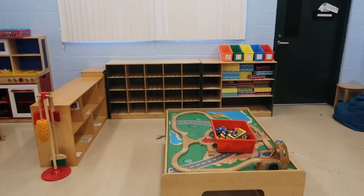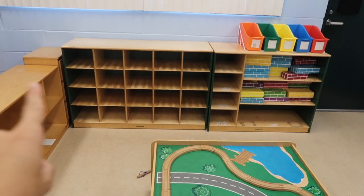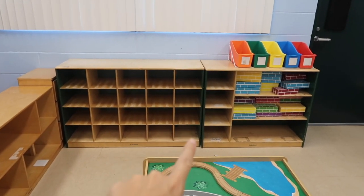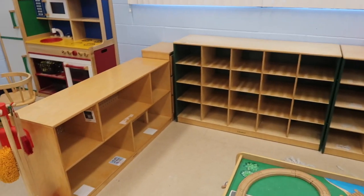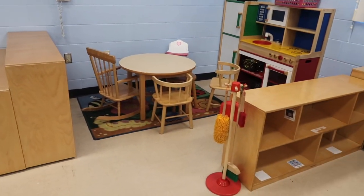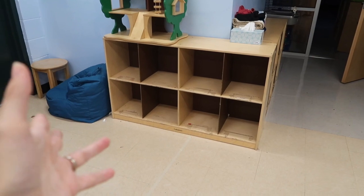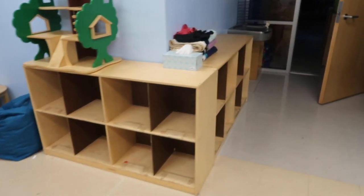Anything that is not on wheels has to be emptied at our school, because obviously it's super heavy. So this held all of the table toys and even these buckets, and those are pretty light, but I might have to find a different place for those. This shelf is not on wheels, but as you can see, the gap underneath, those are on wheels, so I'm able to move stuff from those shelves onto there. And this obviously is the cubby, so there's nothing in there anyways. That is just a piece of furniture, so they're going to move that separately anyways.